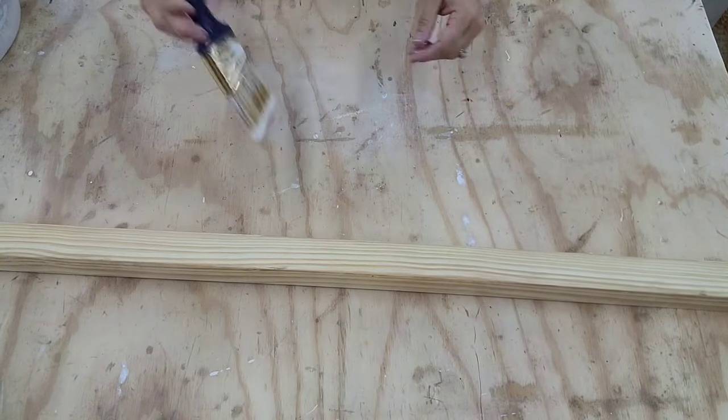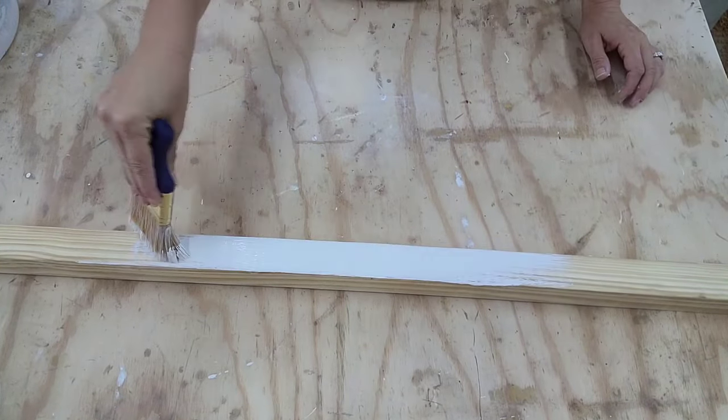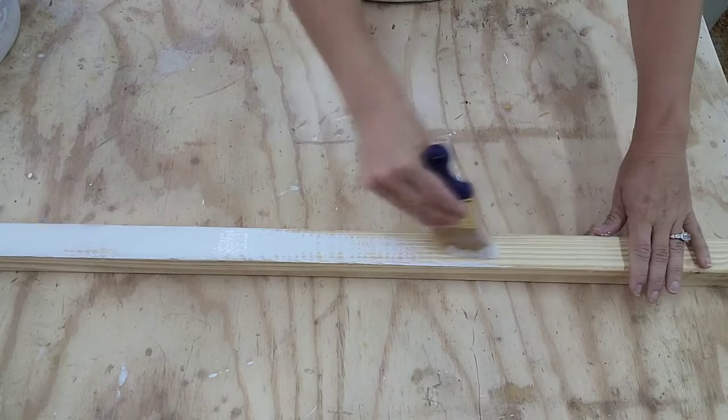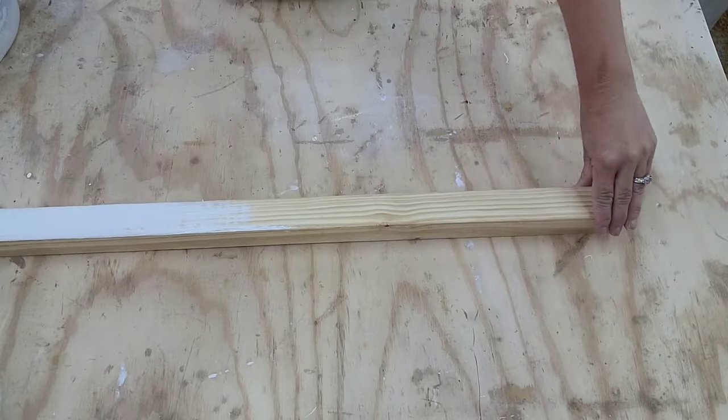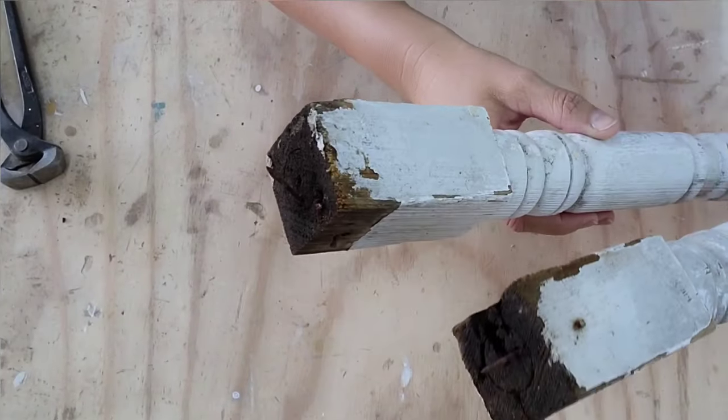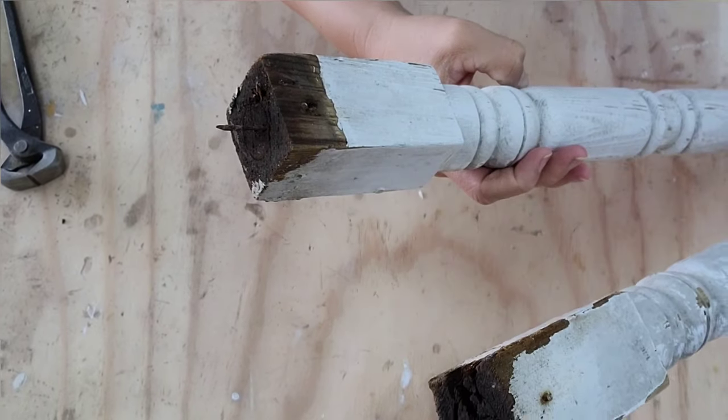I want to paint these white. I'm using the antique white paint from Walmart in a flat finish. I'm just going to put one coat of paint on here and then I'm going to lightly distress these using my orbital sander. All right, now we got to deal with these chippy old spindles.